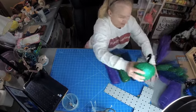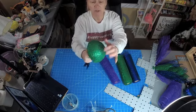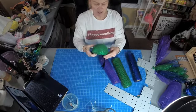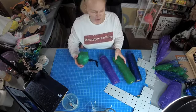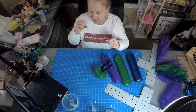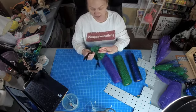So what I did is I had a half of a 5-inch styrofoam ball, and I covered it with 2 pieces of the fabric mesh I'm going to be using. So I didn't paint it or anything. You can see a little bit of white coming through it, but that's okay. So this is going to be its head, and then the rest of the body I'm going to be making with Deco mesh. So if you look at a dragonfly, usually it's got 2 big eyes, right? It doesn't even really have a head. It's got 2 big eyes. And then it's got a bunch of bumps. And then it's got this really long tail. I've studied the pictures of the dragonflies quite a bit.